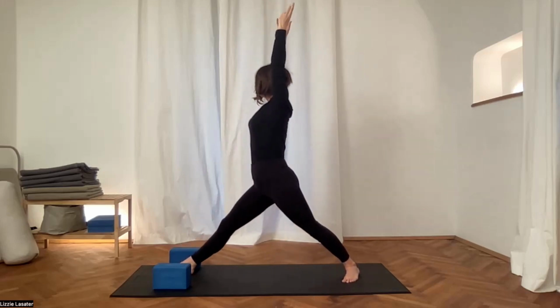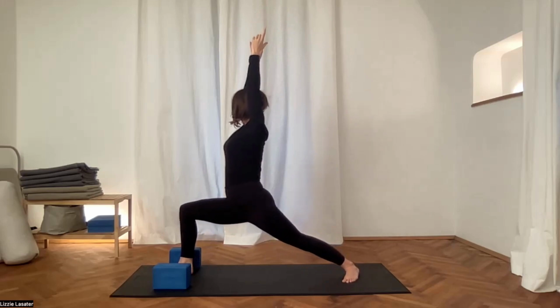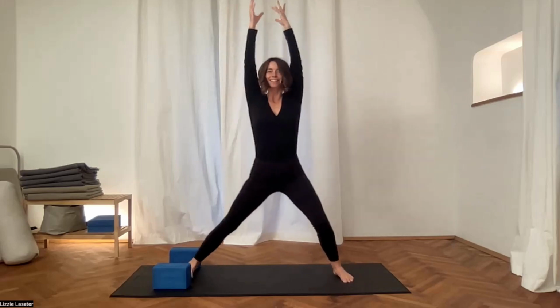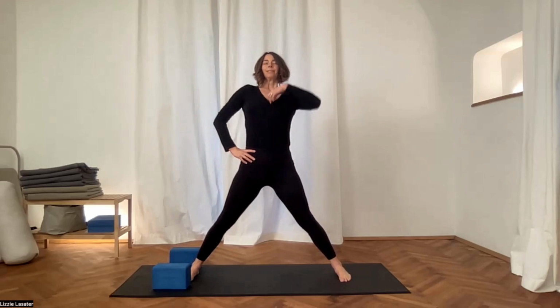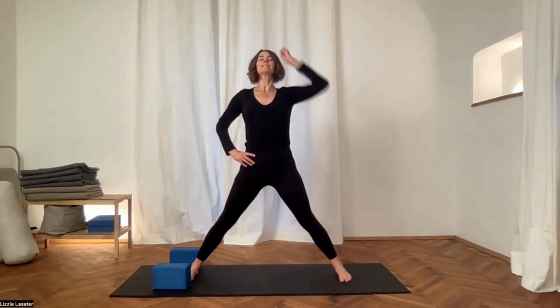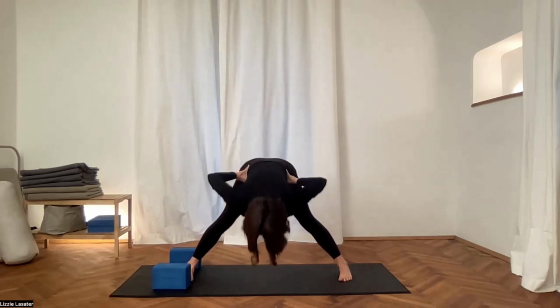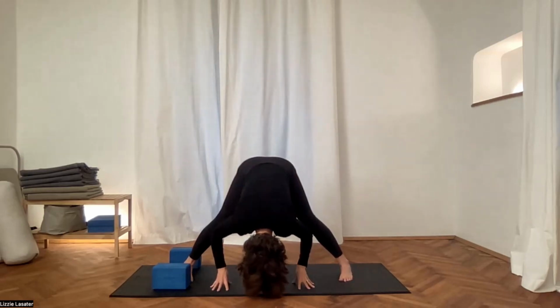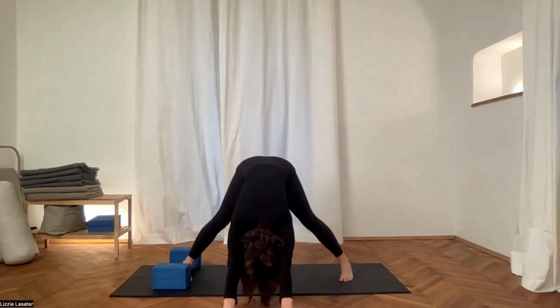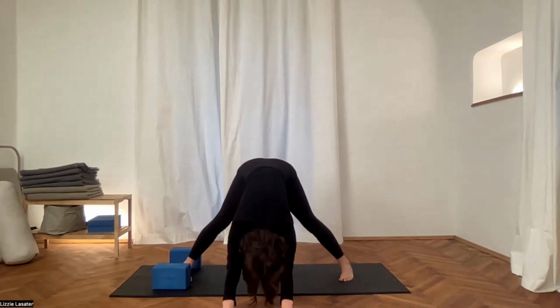Exhaling one more. And exhale. Release. Palms towards center, release the arms. Toes are pointing forward. Inhale, hands on the hips. Lift the heart, lift the energy, lift the gaze, and exhale, fold forward. Prasarita Padottanasana. Walk the fingertips forward a little bit here, just on the fingertips, and drop the head.